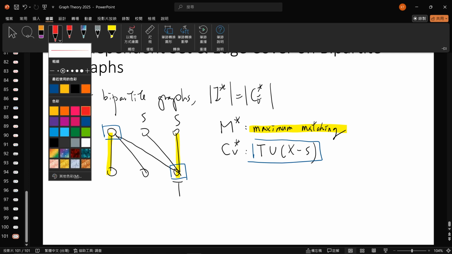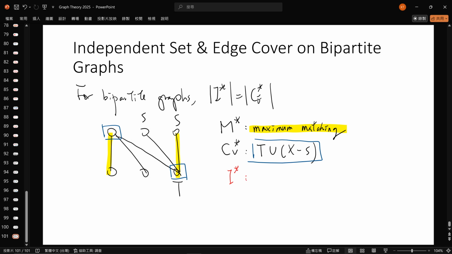And what is I star? Well, we haven't developed an algorithm here, but I think visually this is I star. And finally, the edge cover.